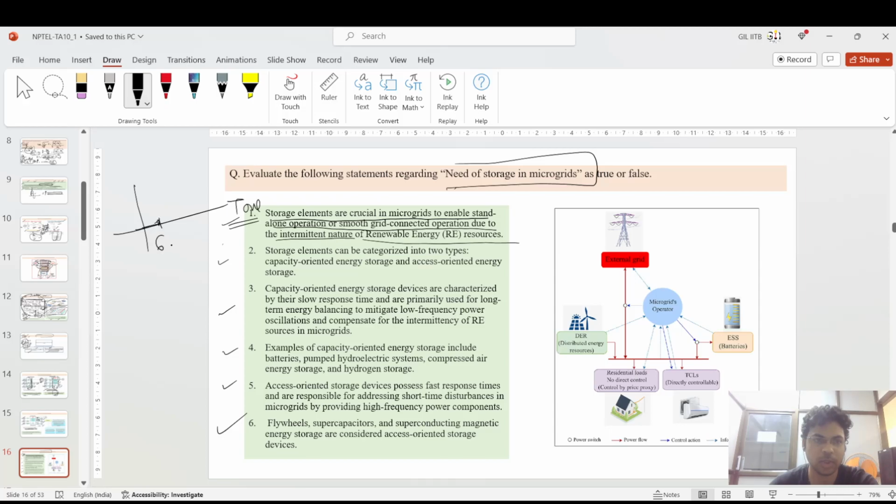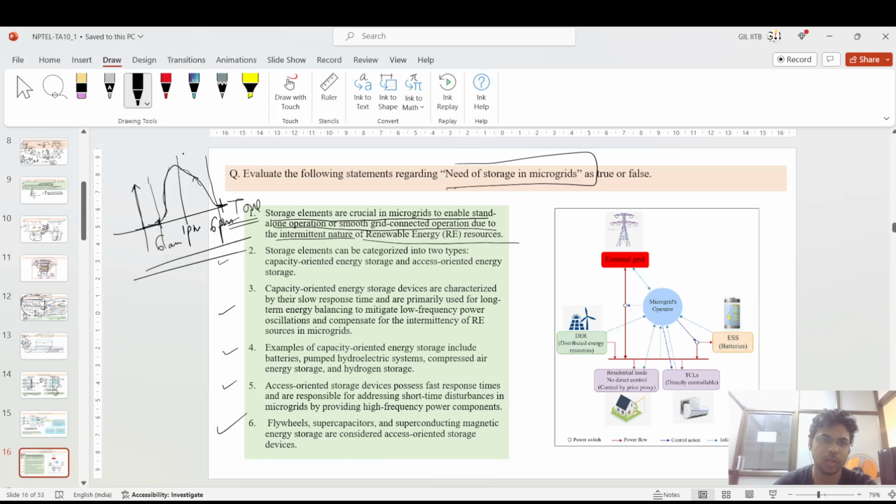True in what sense? Because you know that PV generation has a certain curve. Suppose it starts from 6 a.m. and reaches a peak at around 1 p.m., and then it falls down to, suppose, 6 p.m. Okay, so this is the characteristic. That is the power characteristic in which the irradiance varies, and based upon that the current level of the PV also varies. So this is intermittent.